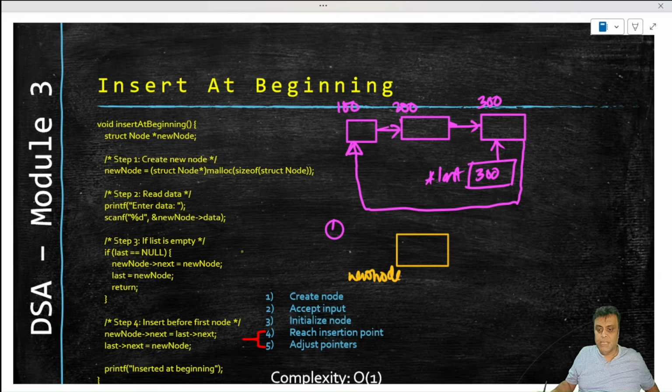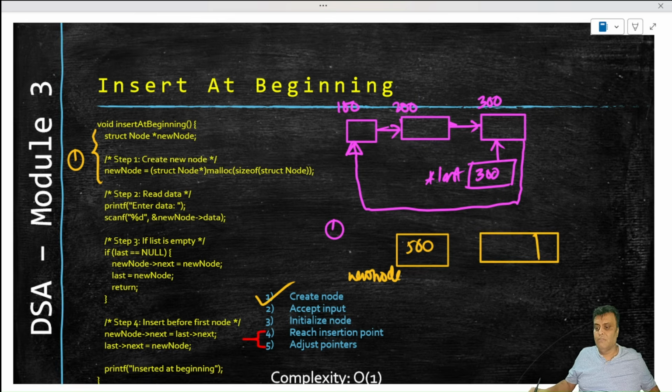I'll not go to the syntax part of it. We are talking about creation of a node. We are doing that here, and that is the first step. The new node will have some data. Let's say the new node is created at address 500. I hope you understand this has an address component, which I have drawn through these vertical lines, and the new node also has an address component because the structure is the same for both. Now the next step is for us to accept the inputs.